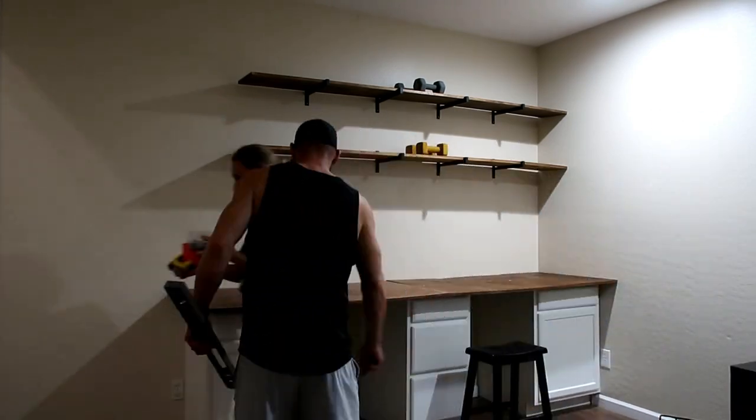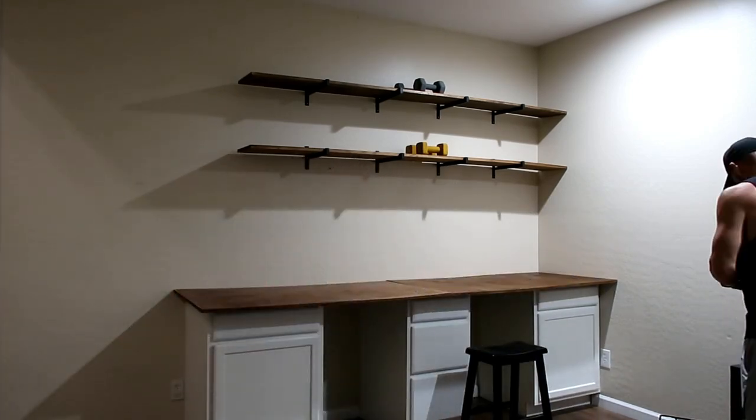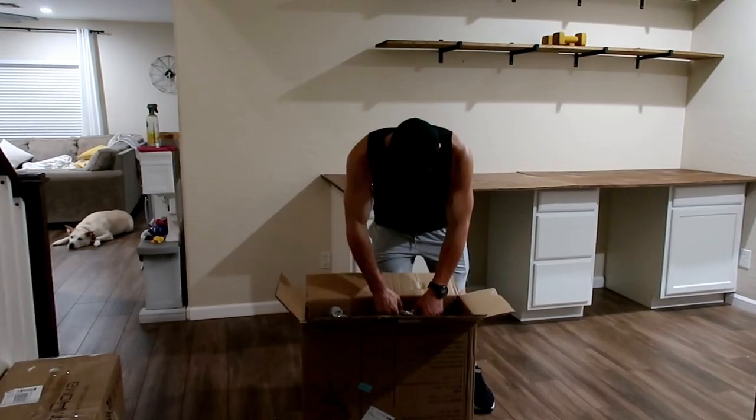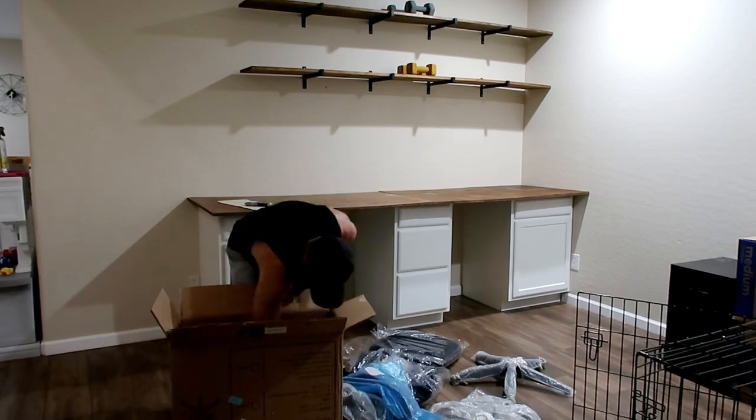But this felt really good to finally hit this moment after so much work to finally just have everything installed and in place. Doing a final wipe down, and then my husband is going to start putting the office chairs together.